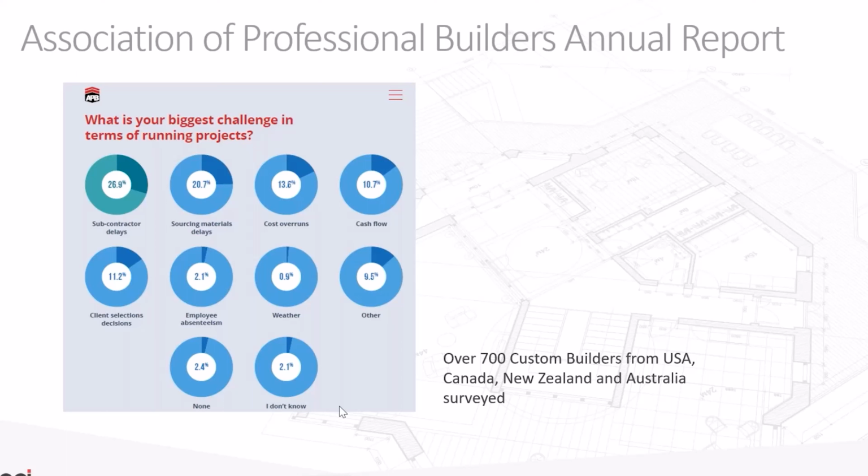So when we think about those things, the subcontractor delays was by far the number one, but we all know that material shortages were also a challenge as we go through. So as we go through the presentation here, I also want to think about and talk about how we can use technology in some of these processes and procedures to overcome some of these challenges.